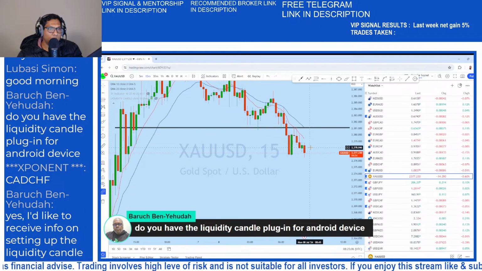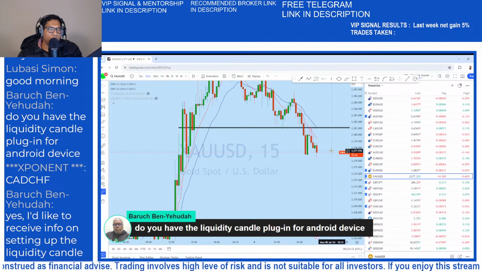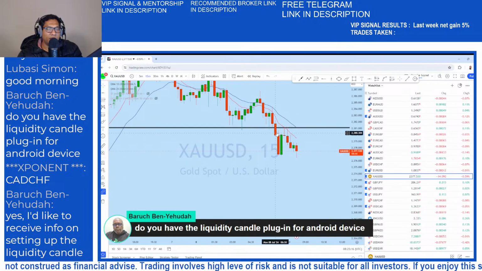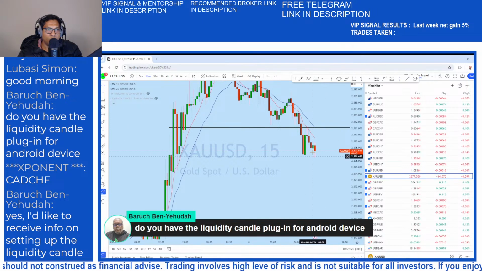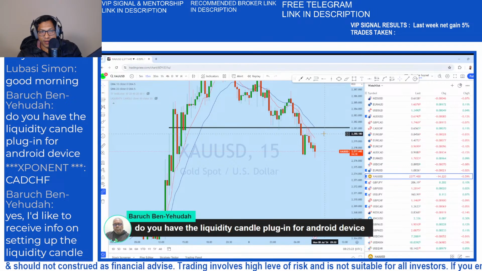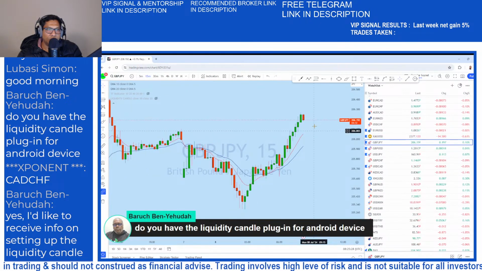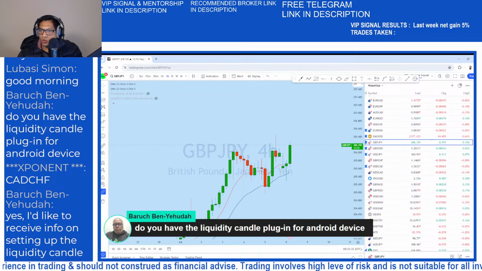Okay, so here is what we can see in this area. There is a liquidity candle, there is another one, there is another one. So quite a few important liquidity candle formations on gold, and I expect the price to drop down. I would like to leave it there for clear price action confirmation. Before we go to that, let's jump on to GJ. Let's see what's happening with the GBPJPY to see the overall picture in the market.